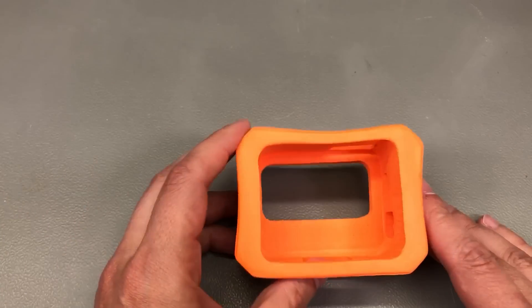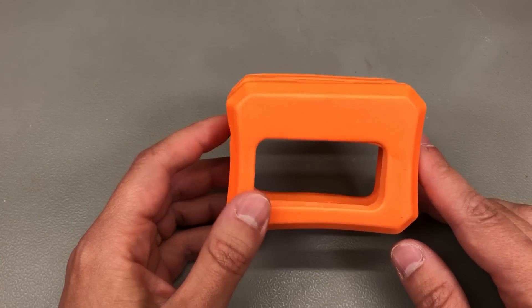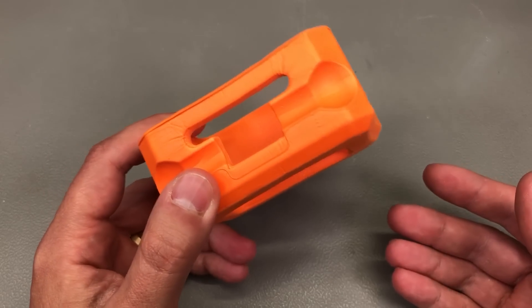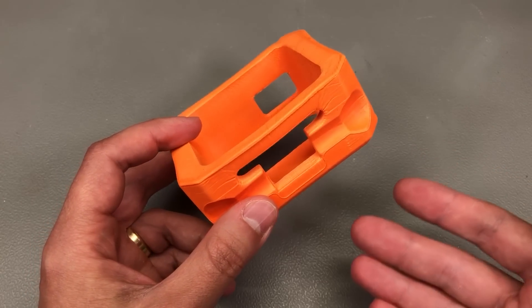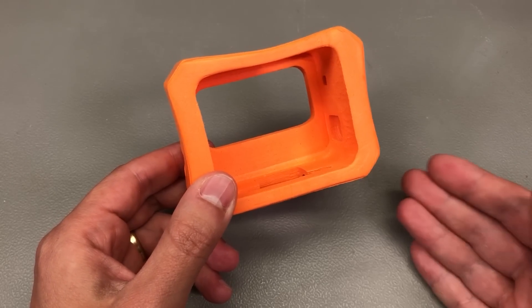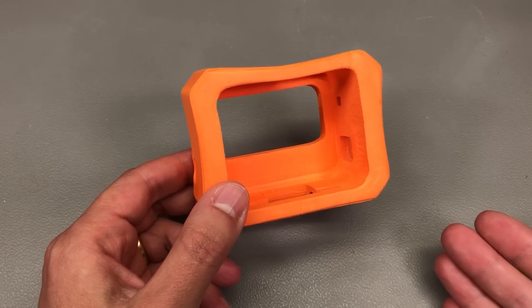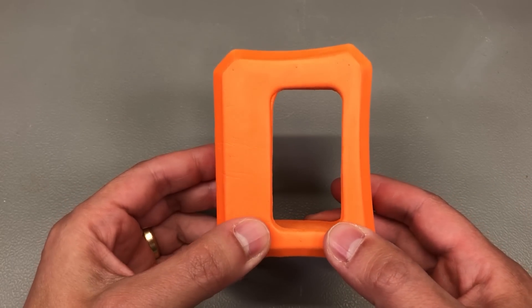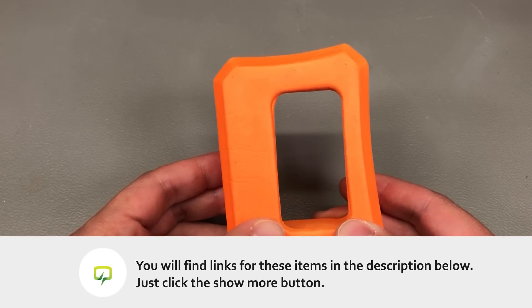Because I'm using my GoPro mostly on the water, I also got myself one of these GoPro floating cases. It's just made from foam, goes around your GoPro, and it's bright orange so if you drop it in the water it will hopefully keep it floating while making it visible so you can search for it. It's an inexpensive accessory but one that could save your more expensive camera.